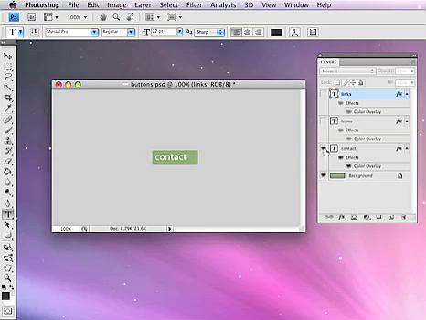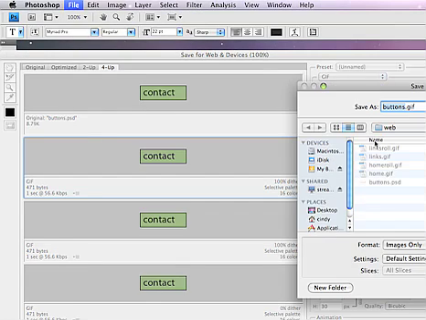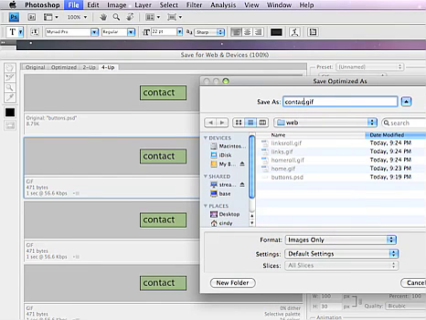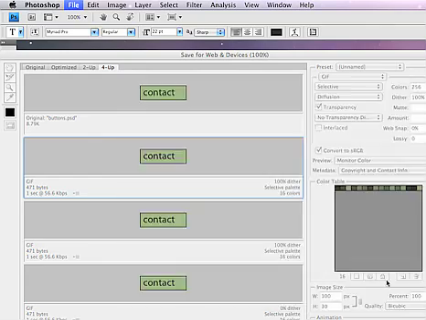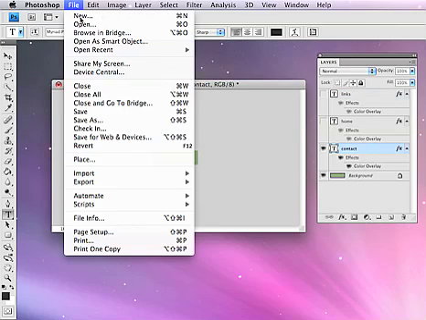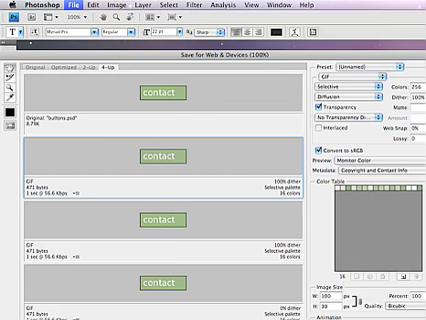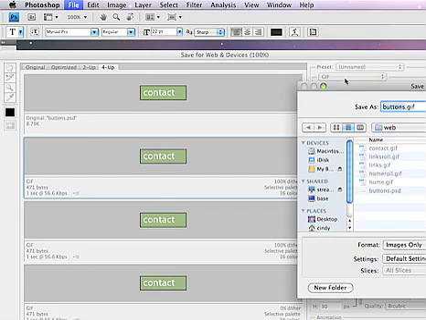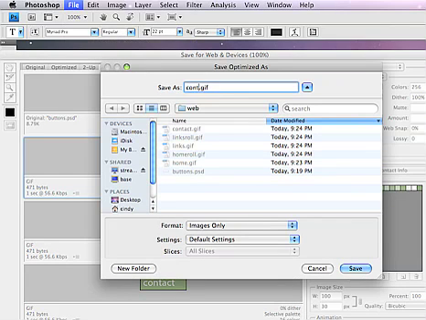And then finally, we'll do the contact button without the overlay, contact.gif, and with the overlay, contact_roll.gif.